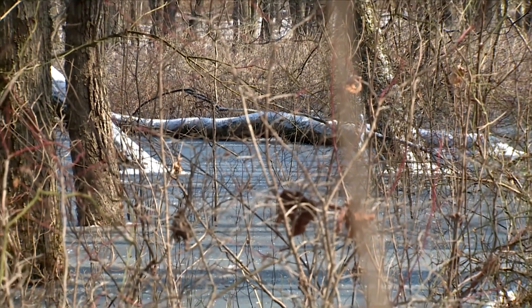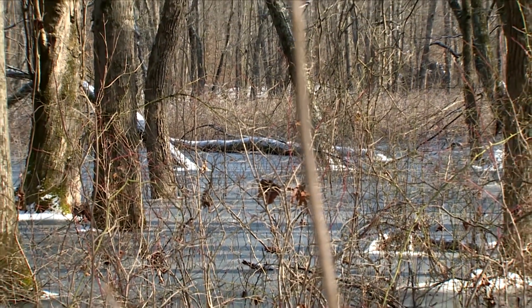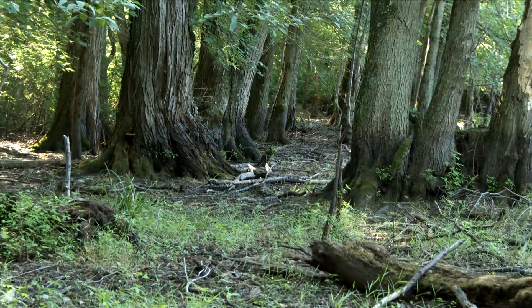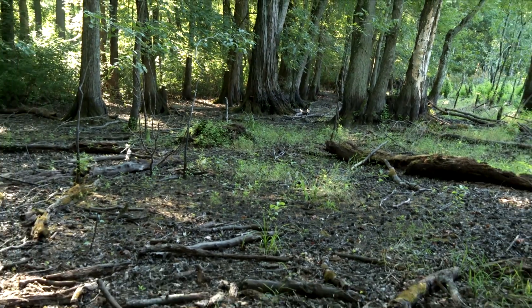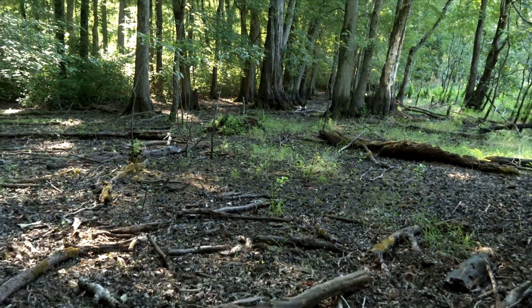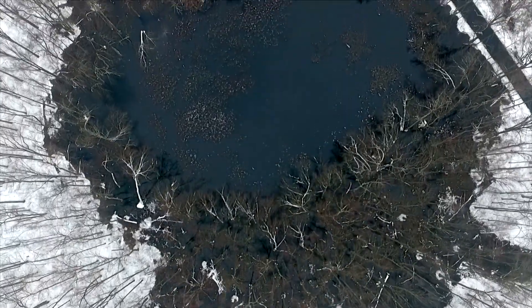Because they dry out, these ancient pools cannot support fish. Yet thousands of years of predictable flooding and drying, combined with the lack of year-round aquatic predators, have meant that many unusual species could evolve and come to rely on these unique seasonal wetlands. These ponds are incredibly biologically diverse, particularly in amphibians. Some of our rare species occur only in these Delmarva Bays — species like the eastern tiger salamander and the barking tree frog, which you don't find anywhere else except in this type of wetland.